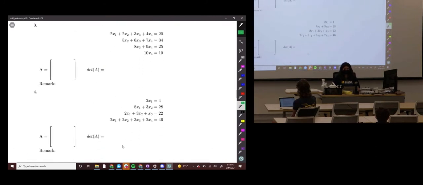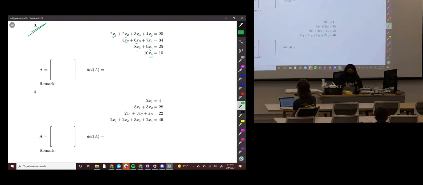How about for problem 3? What is the determinant? Does it have a unique solution? This is the problem I'm talking about. Yes? 800. Yes, 800. For this it's easy because I already arranged it, but it's always good to see that this is x1, this is x2, x3, x4, so it's not like they're jumbled up.